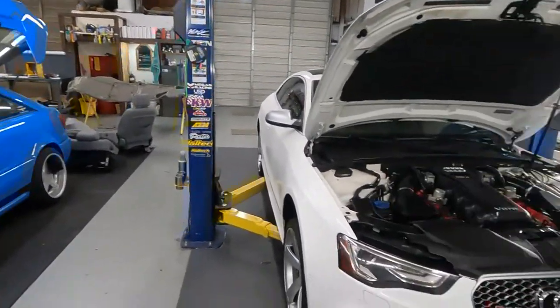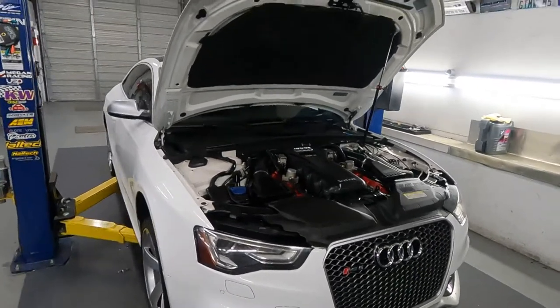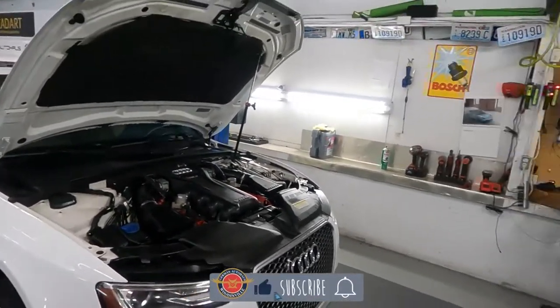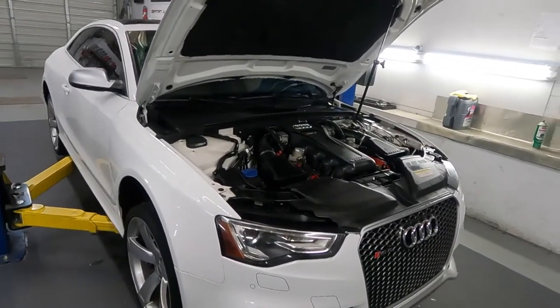We do work on a few cars today. It's Monday, so everything's going a little slowly. We have the RS5. We are doing air filters, wiper blades, cabin filter, front brakes, and I think that's it.